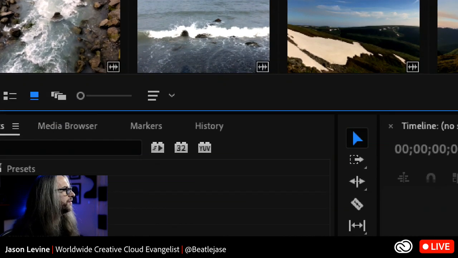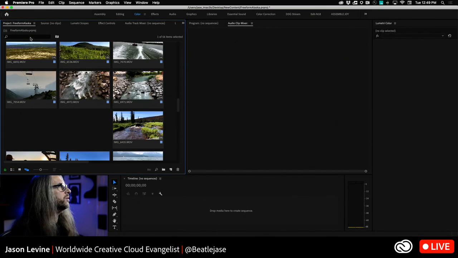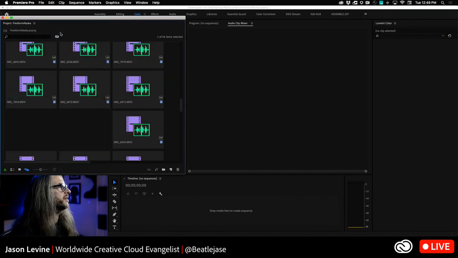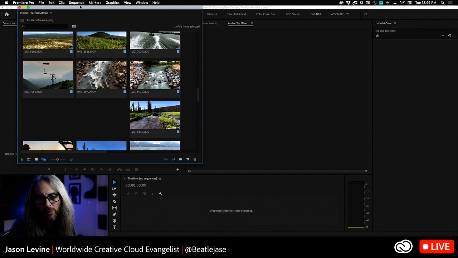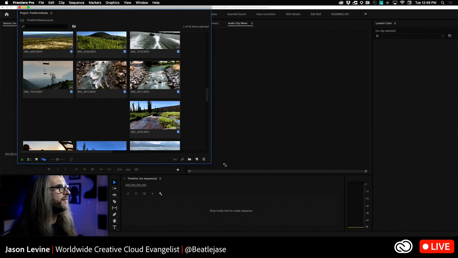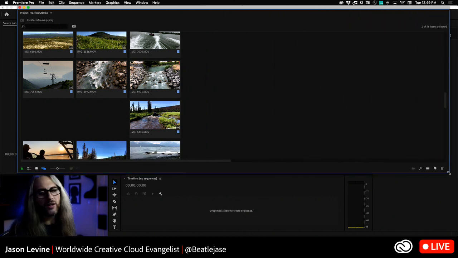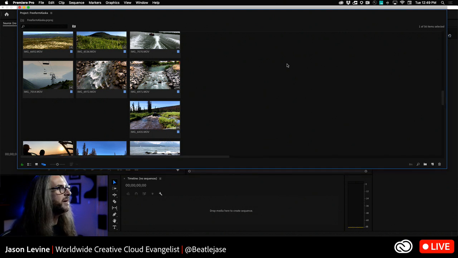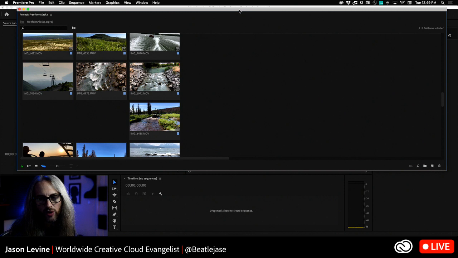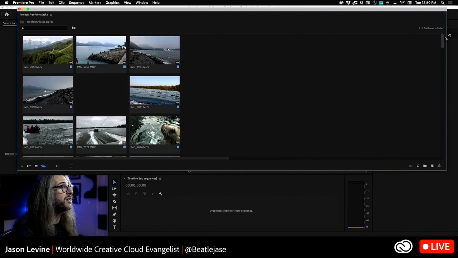So let's go ahead and choose the Freeform icon, which is this one that you see right here. And when we go into Freeform View, one of the first things that I typically do is I will undock this panel. And the reason for that, now I'm on a single monitor here, is that this effectively becomes a video artboard. That's really the best term that I can use, especially if you come from other parts of the Adobe CC universe. You're already intimately familiar with artboards. We've got them in Photoshop, we've got them in Illustrator, we've got them in Adobe XD, and it's just a complete and free form type of way to lay out your content.